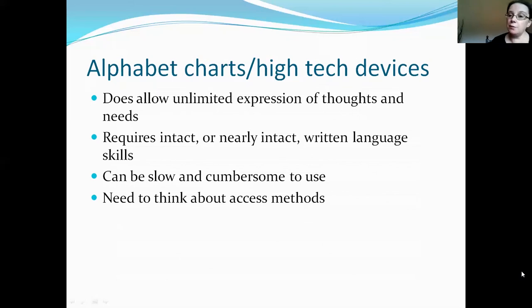So if people don't have the motor skills, which obviously in Huntington's is affected, if they can't point to the picture, or they can't type, for example, or they can't point to the letter, you can do other things. You can access things like this via a switch, which you tap along with, or with an alphabet chart, a partner, relative, or carer can help along. So they would start at line 1 and say, is it on this line? Is it on this line? Is it on this line? Waiting for a yes, no response or whatever response, and then going along each letter till you get to the right letter. And that's kind of how the high-tech devices work.